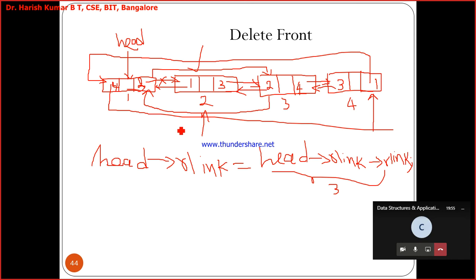Correct now? Next, what you have to do, you have to store the address of this node here. How to do it? Head arrow right link.